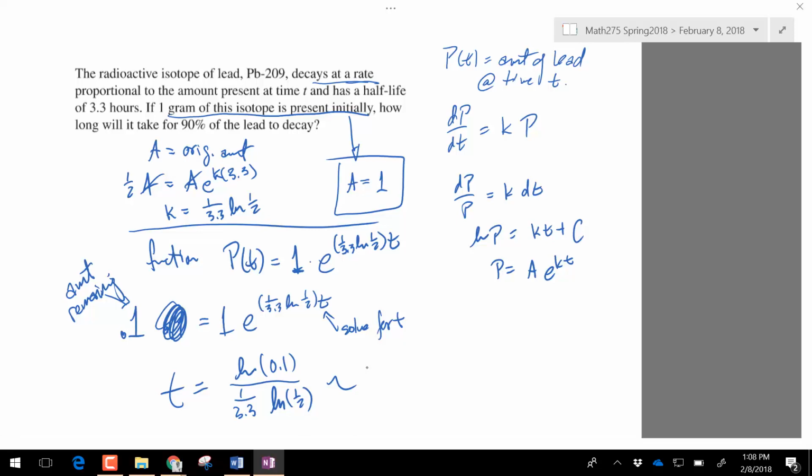Yeah, if we see that, the A's would cancel anytime we do any sort of work. So if we're just caring about what percent is left, usually that's what they want to do, and that's how they age things. That's how they figure out how old things are.